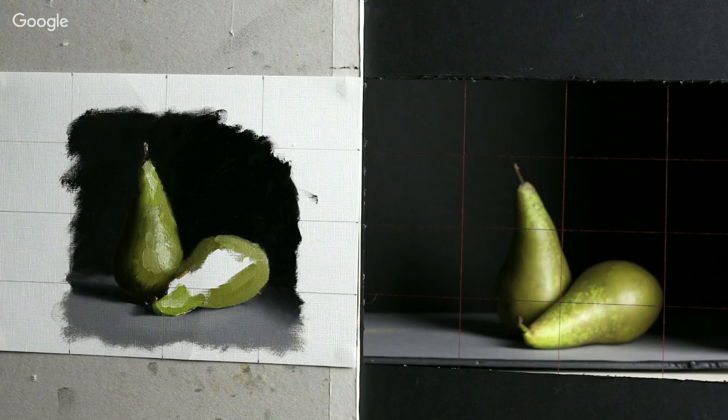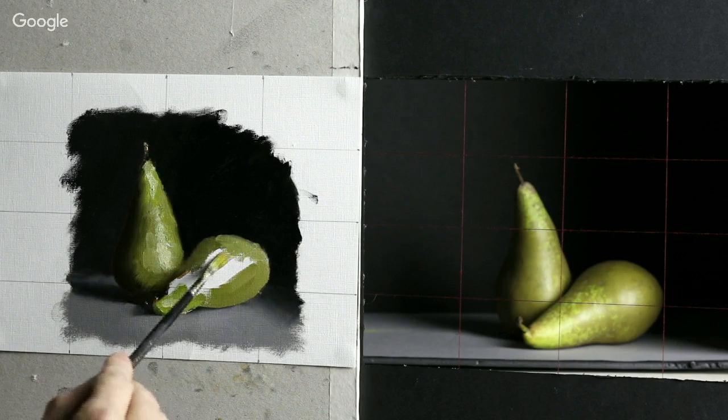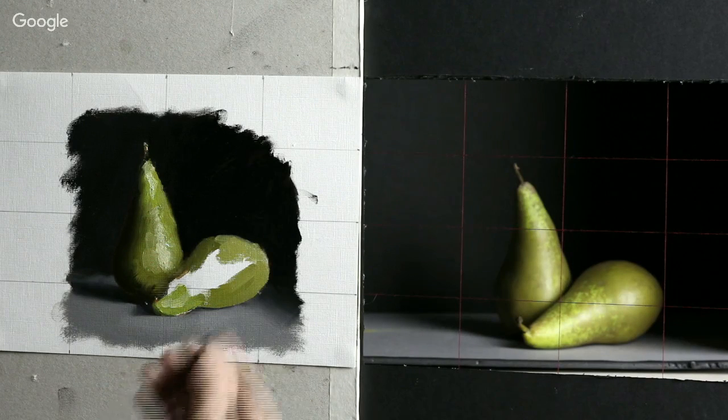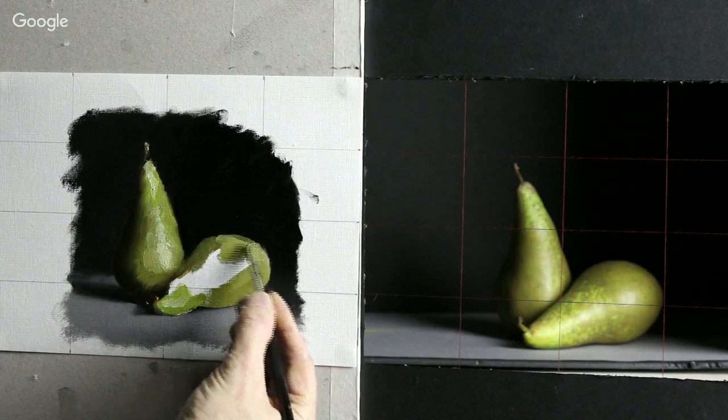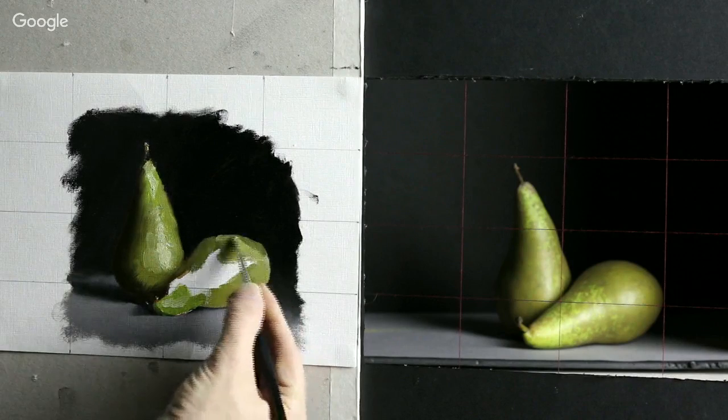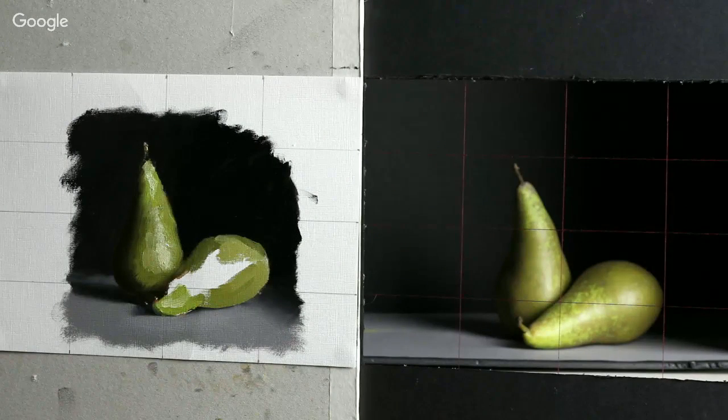Some of the shapes I'm getting here are desperately out. I would love to have spent more time on getting that more accurate than I have. But I'd be sitting here painting for like 3 hours, and you'd be sat there watching me. I'd be lucky if anybody was left still here at the end of the webinar. No one to ask any questions. We don't want that. Oh, I just painted over the shadow. That was a bit of a mistake.